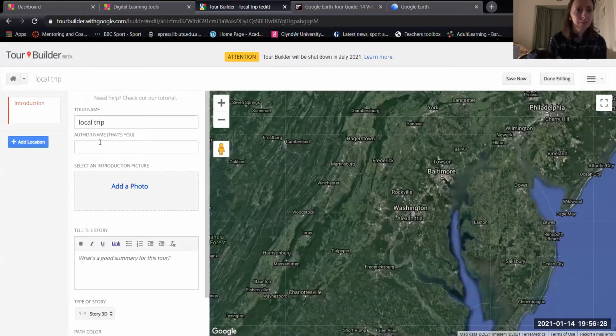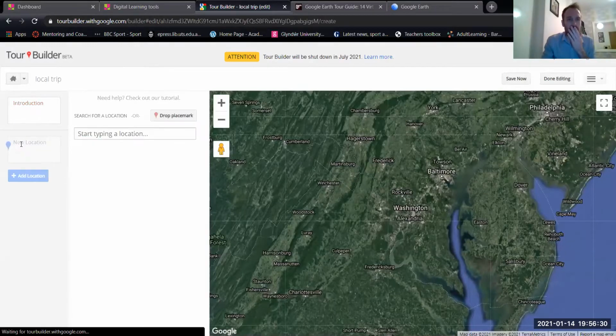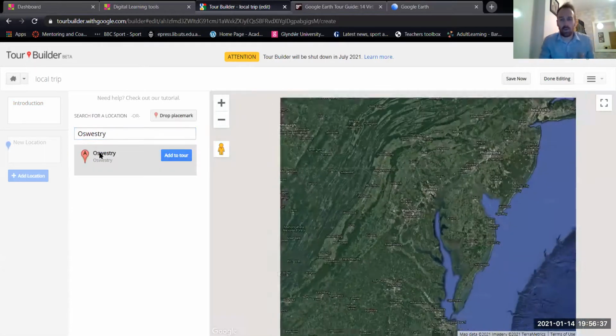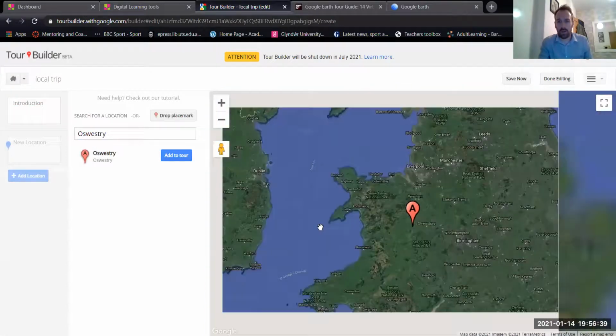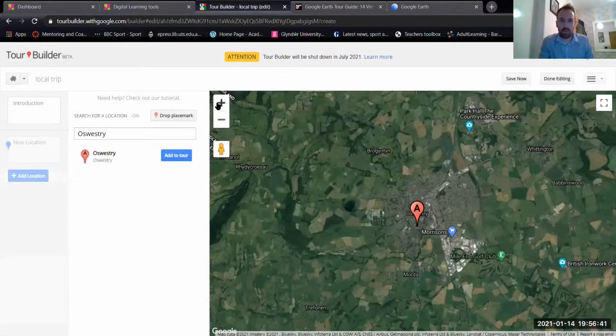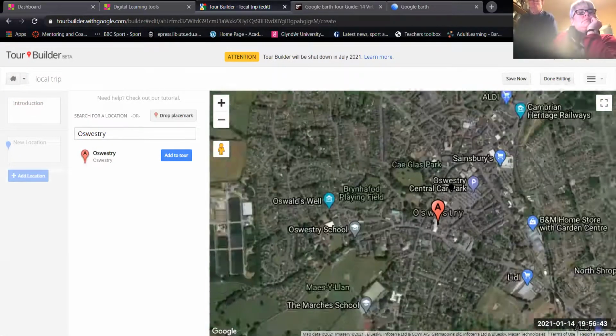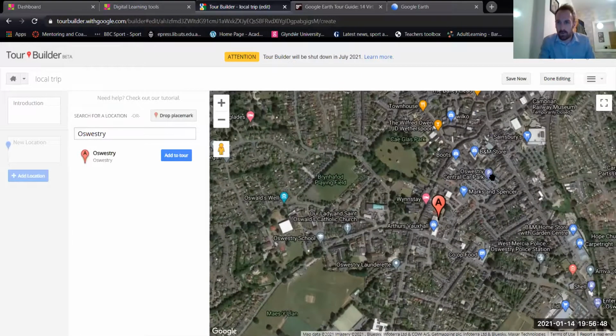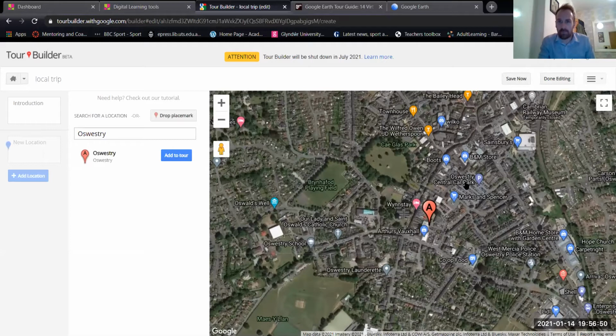That's brilliant. Say, for example, I'm going to add a location. Say I'm going to go to Oswestry. Okay, so I can go to Oswestry and I can move my marker to somewhere specific. So I'm going to drop it there.